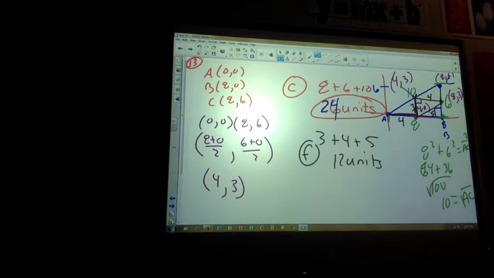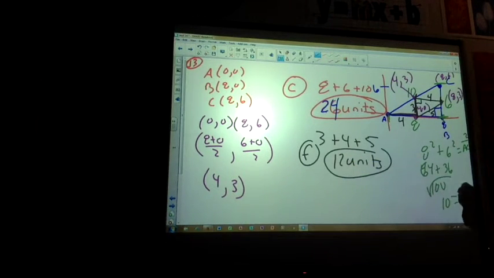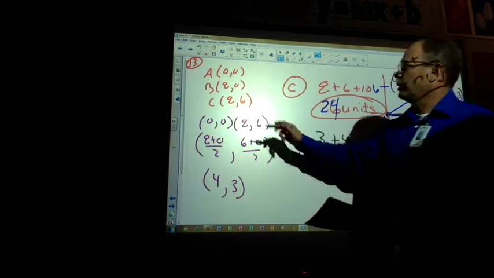You're right. Good. What generalization seems plausible based on your answers above? Let's see. If I find all the midpoints of a triangle, and then find the perimeter of the new triangle that the midpoints form inside the big triangle. Did I say that right? So I think this is my generalization.